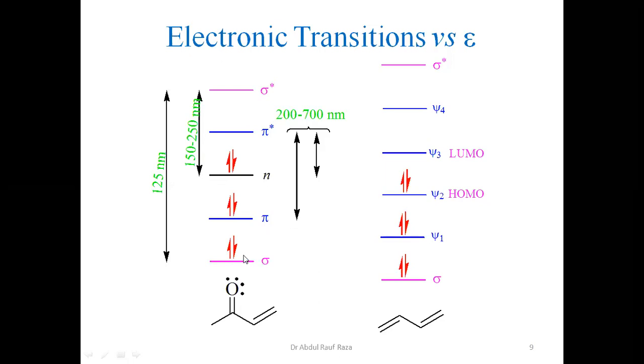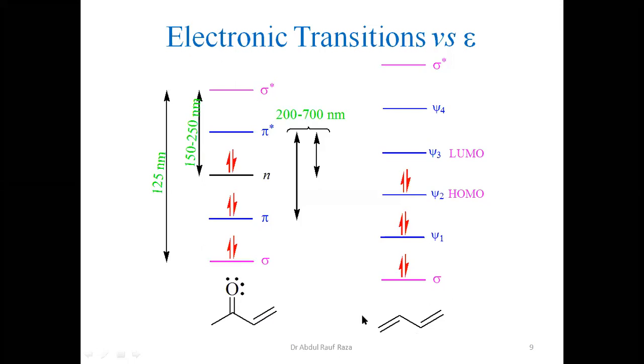When a sigma bond is formed, both electrons shall be accommodated in sigma, not in sigma star. When a pi bond is formed, both electrons shall go to pi, none shall go to pi star. But the non-bonding electron pairs are higher in energy, present at the highest energy. So this is the case when there is no double bond here. I have presented this; this is a chromophore. This is another chromophore. But this molecular orbital diagram I have presented is for a molecule where you just have a pi and pi star bond, right?